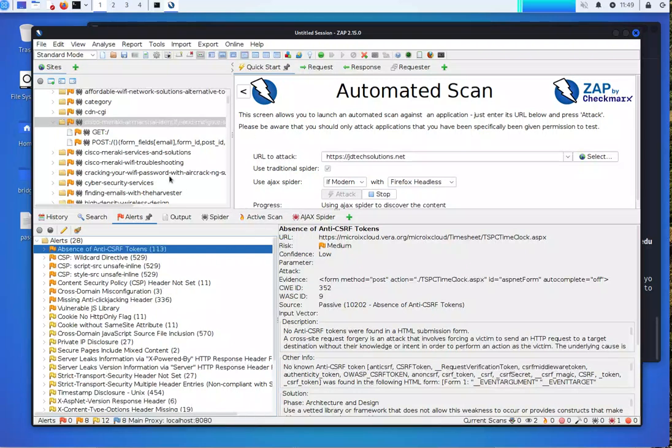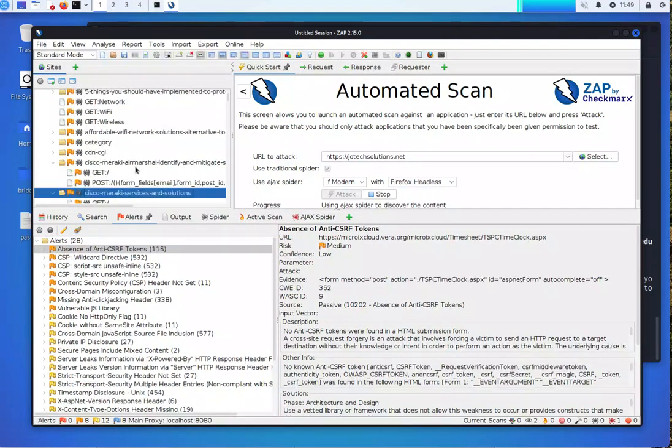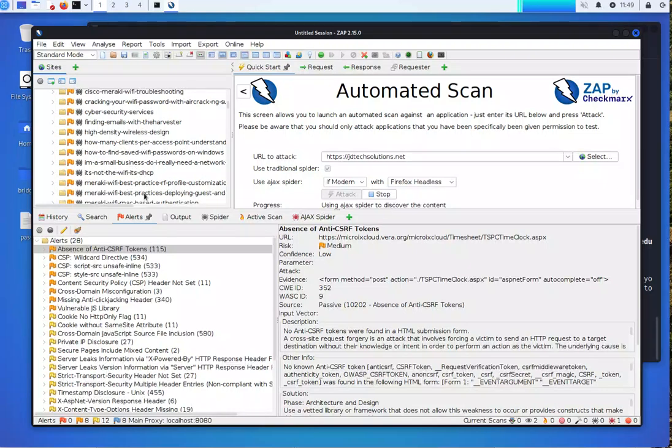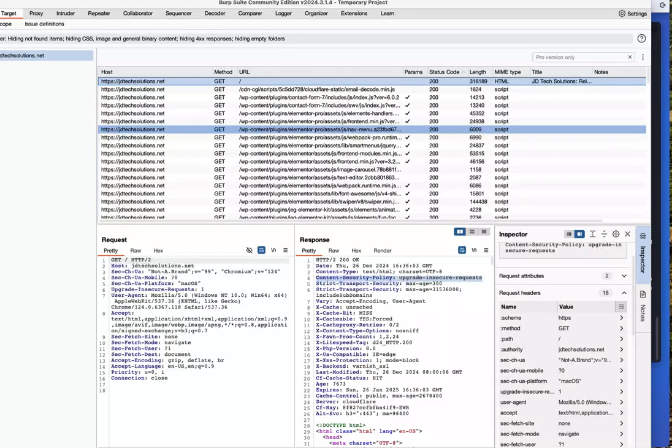So I just wanted to show you this, and again, I have created a couple of videos on ZAP, what it is, how to use it, and this is an example. The information you're going to collect from here, you're going to use to improve the security of your organization. And in this case, I'm running another window with Burp Suite.